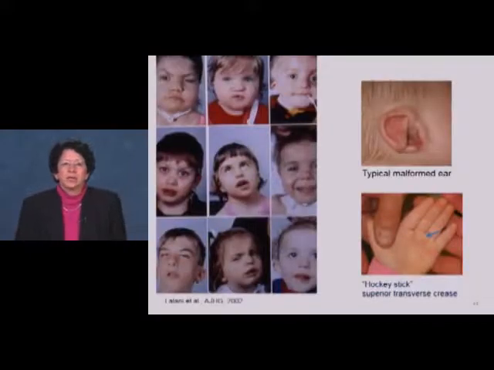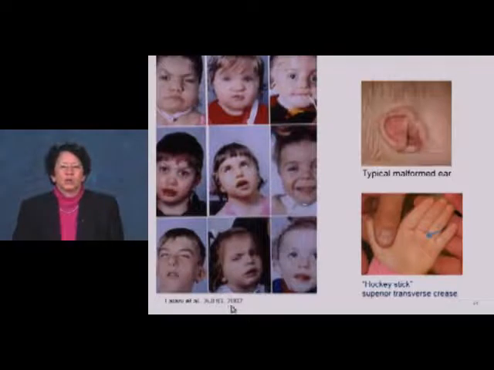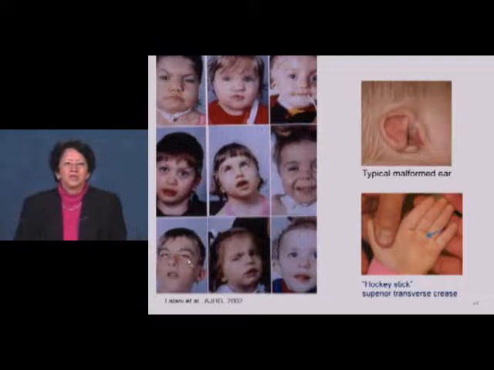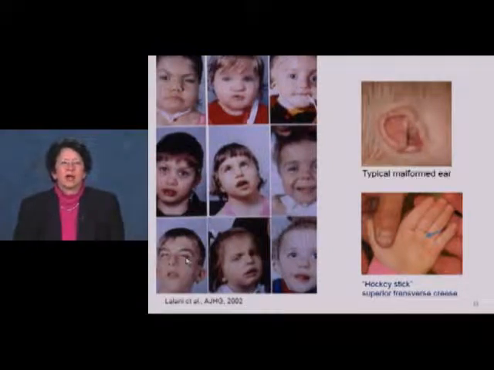Let's look at some of these faces. This is a composite from an article in the American Journal of Human Genetics in 2002. I think if you look at these faces, even without going through them individually, you will sense that there's something about them that looks similar. These children have a tendency to look upwards. They have ptosis. They also have a coloboma in the retina, which means that part of their visual field is cut. They're searching for their visual field, and they often tilt their head upward.